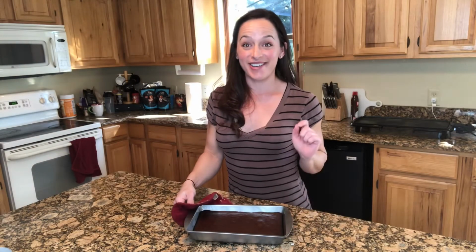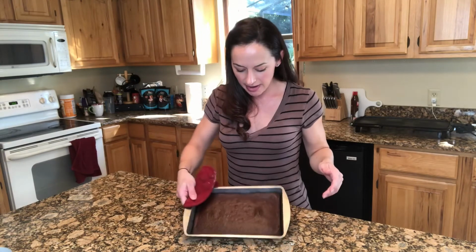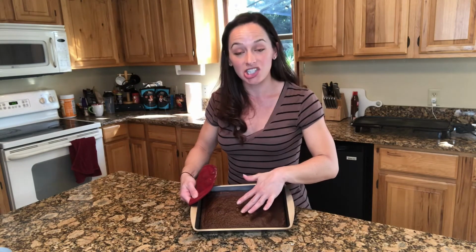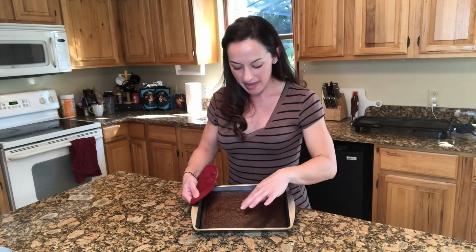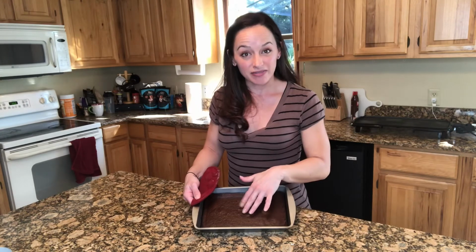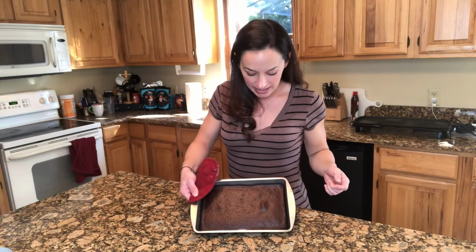All right, so these are done and they look amazing. I actually didn't even have to use a toothpick or anything, because if you look at the top of this, what I normally do to test it is I'll just slightly touch it. If it springs back, it's done. If it were gooey or kind of jiggly, I would throw it back in there for a few minutes. This is what it looks like though.